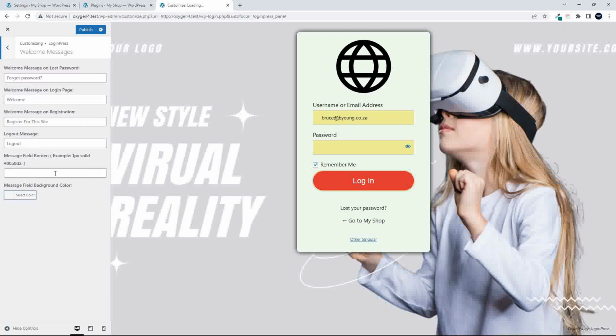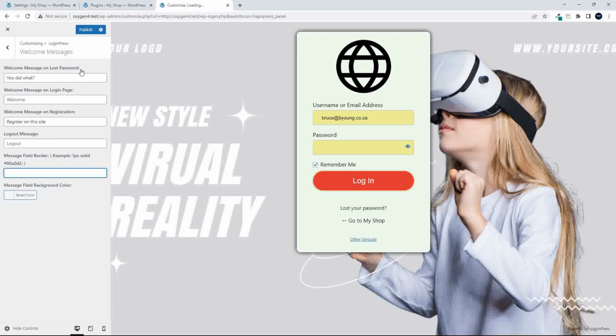There's also a welcome message, forgot password. I'm not sure where that register is. Right, so these are some other messages.